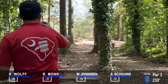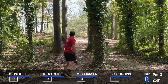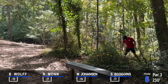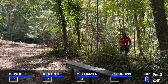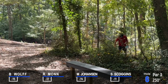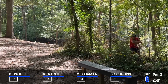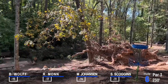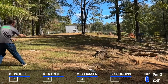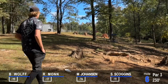Those 3 shots are all pretty surprising to me. I think we've all been in this area at least once. It's just nobody was filming me when I landed over there. Hate hitting those trees. I can't really tell from this camera angle, but there is OB over there. So that was one of the dangers of hitting those early trees. It could kick you out of bounds. Good effort.